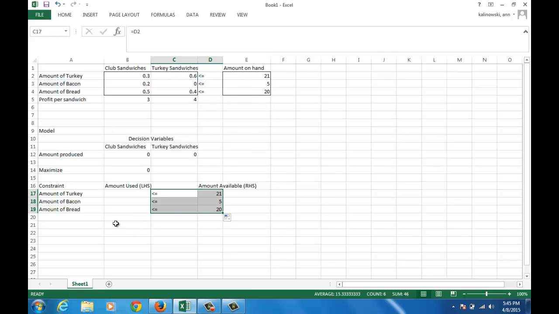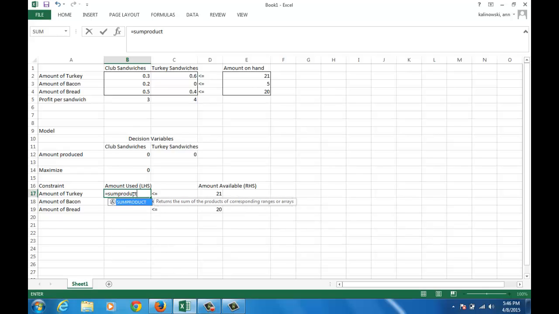I have 3 constraints. Now here I'm going to be using the sum product again for the left-hand side. So I'm going to say this is equal to the sum product of my decision variables, comma, the amount of turkey here. Okay? So what this is doing, and it's saying 0 because these are 0 here, but there's a function behind it.